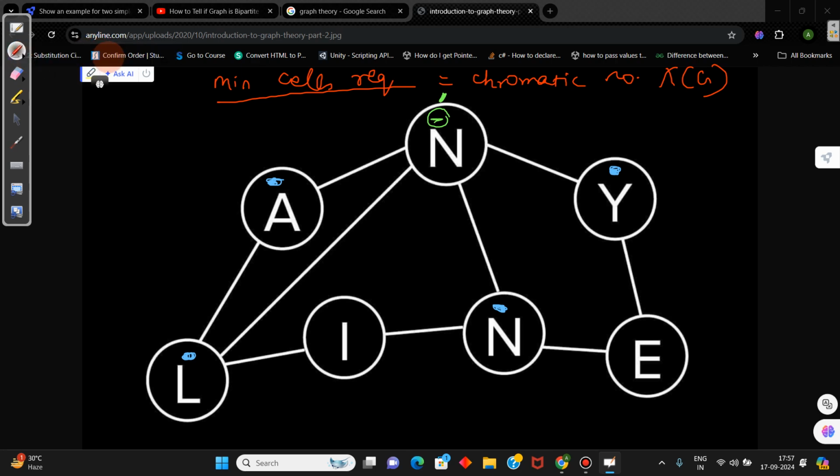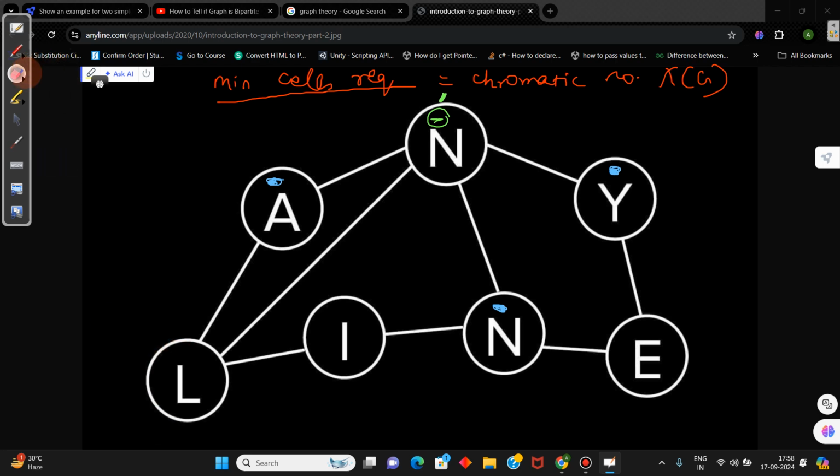Now next, be sure that we can reuse the colors. Now this A vertex we will check. It is adjacent to N, which is colored differently, green, but this L is colored the same as A, and they don't like each other, so I have to change the color. Can I reuse the green color over L? No, because L and N would be put in the same prison cell.